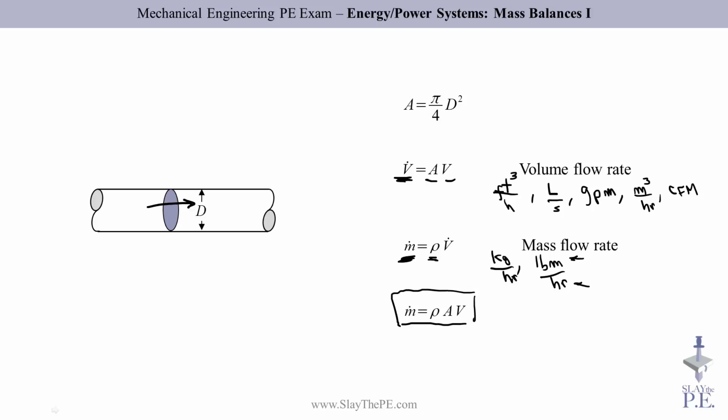You might be wondering why I'm saying average fluid velocity, and this is a little bit of a side note. Perhaps you remember from school in fluid mechanics, when you have flow inside a pipe, there's actually a velocity distribution. The fluid particles that are near or at the wall are stuck there, they're stagnant, they have a zero velocity, whereas the fastest moving fluid tends to be around the center of the pipe. So it's actually a distribution. But that's really too complicated for and beyond the scope of the PE exam. For us, it'll be more than enough to always think about an average velocity. That's this profile averaged over the cross section, so it's constant.